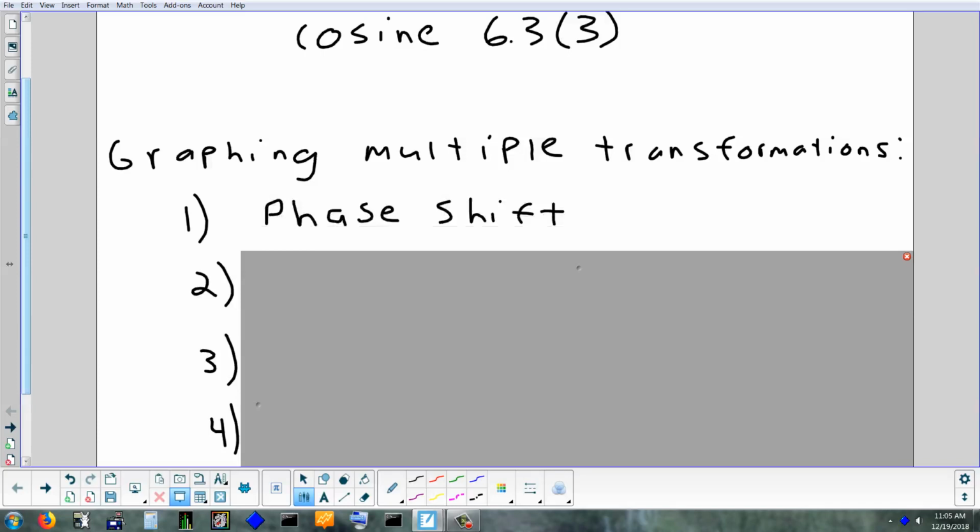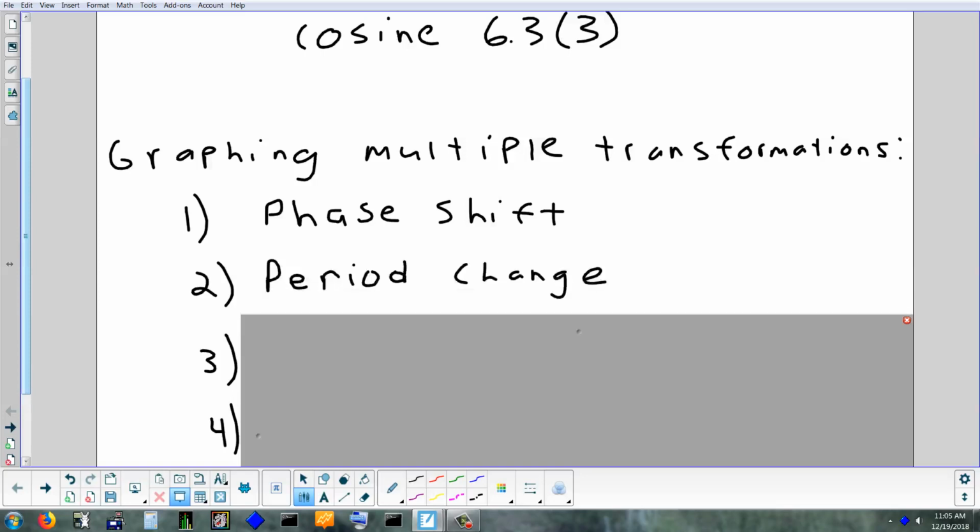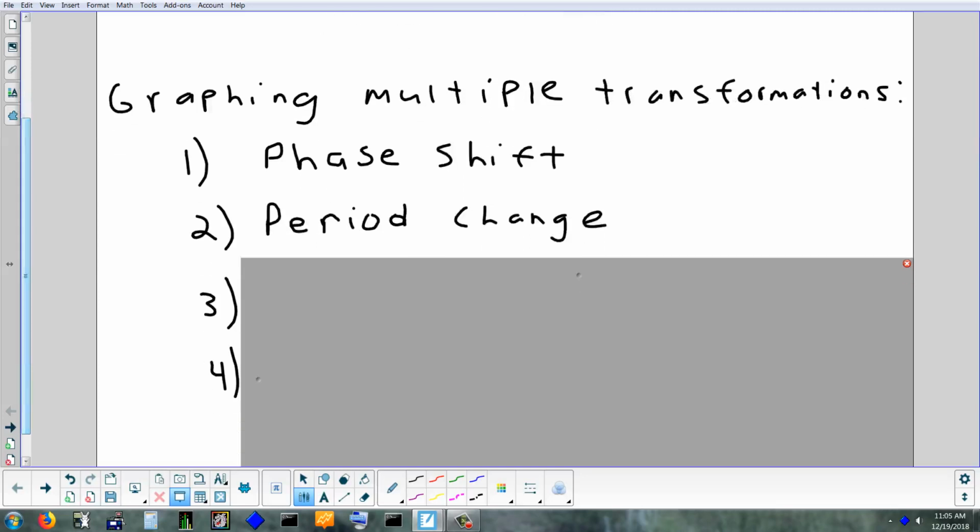What transformation did we do that had the letter B in it? I hope I didn't do B for vertical. If I did, that would not be good. I think I used a different letter for vertical. Yeah? Period change. So the ones we did yesterday, the letter I used for B was with period change. So both of these affect your horizontal. Shift left and right, stretch left and right. So that's horizontal. Both of these are going to be the vertical.